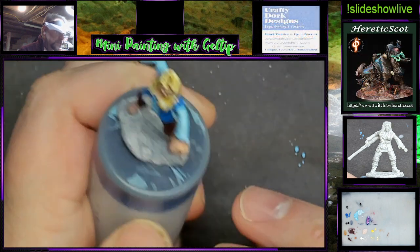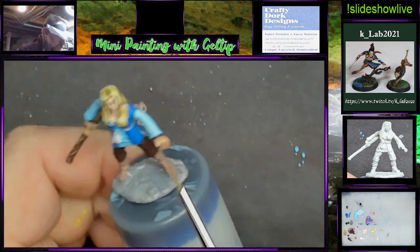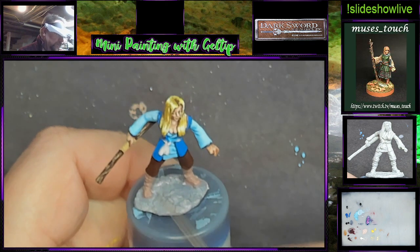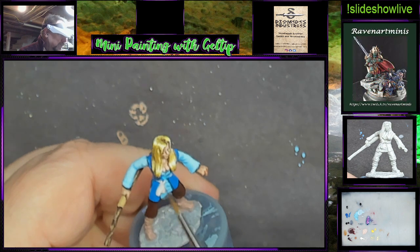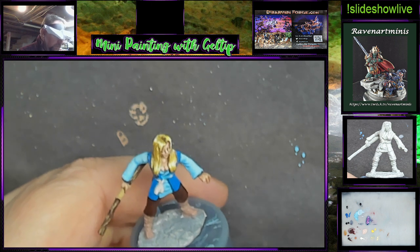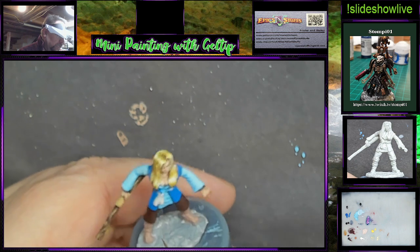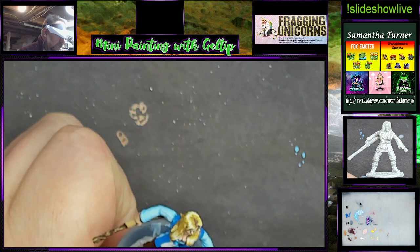Just kind of random. So yeah, now we're just going to go in and do the pants up. I'm leaving the bottom of this because I don't really know what I want to do here. This looks like wraps. So maybe the wraps will be the same as the bow stick to create that overall look. And then I just have to figure out what I'm going to do with this band here. I don't want to add another color. I could, but we'll see. That might just be a black, and we'll highlight it with gray. So I haven't totally decided what we're doing with that yet. So we're waiting, and then maybe next week we'll start working on the trim that she has going around the sleeves.